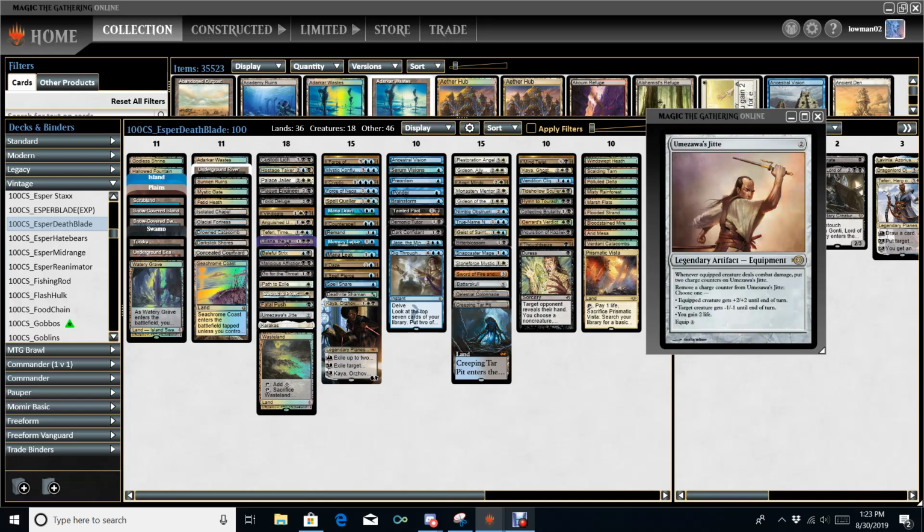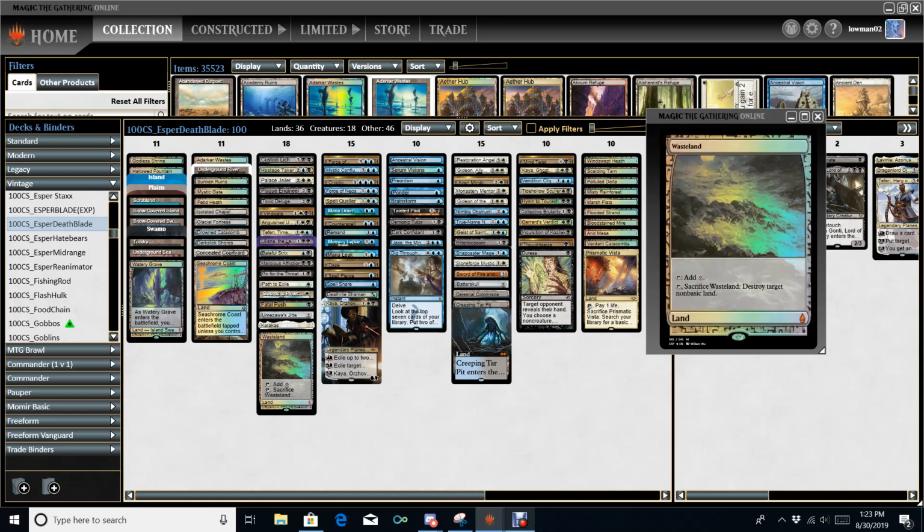Path to Exile, Swords to Plowshares, yep. Jitte, yep. These all just control the board. Jitte is really intended in this deck to be a board control card that incidentally wins. In some decks, Jitte is intended to just be there to win, I think. But mostly, I look at this card as a board control card. The ability to just completely goose combat with the +2/+2 ability, so it's hard to block. The ability to just remove stuff with the -1/-1 ability, and then just gaining life in this deck can be relevant if you're playing against a deck like Red Deck Wins. I don't think it's actually a horrible matchup for this deck, but this card solidifies it as being a better matchup if you have access to it. And then Karakas and Wasteland, just good board control.